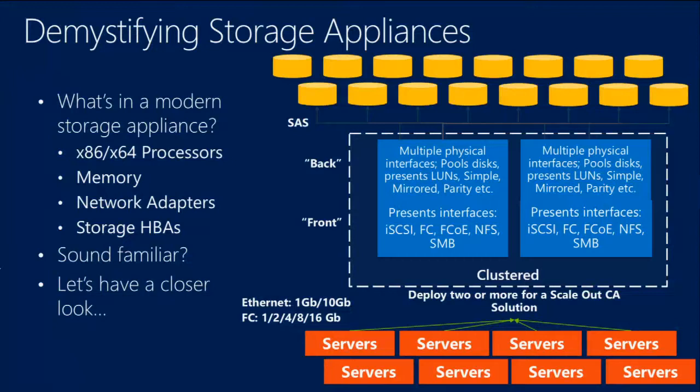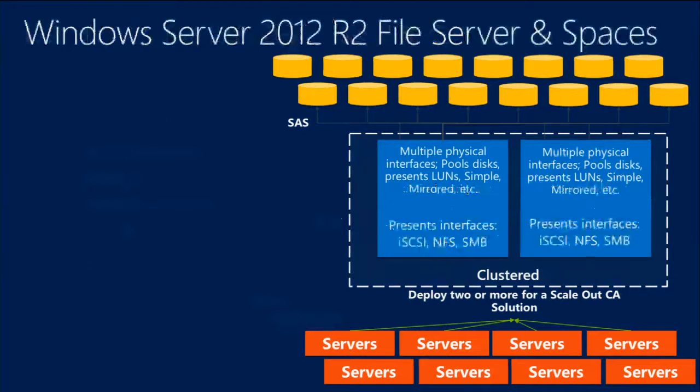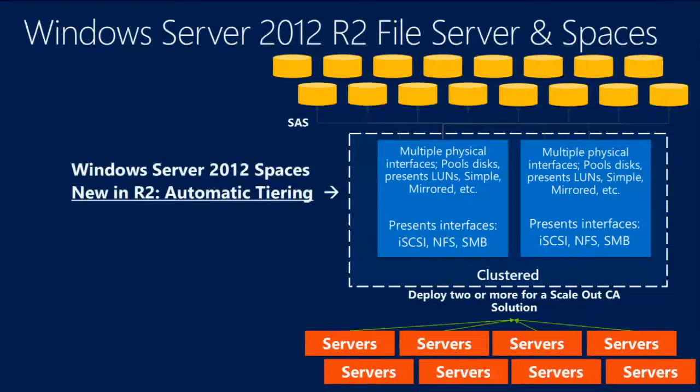So that's what a modern storage appliance looks like. Let me show you what our file server looks like. If you look at our file server, what's the back end? The back end is what Spaces is. Take that in for just a moment. I bring this up because I get asked about Spaces all the time. People say, can I set up a space between Redmond and Seattle? That tells me immediately they don't understand what Spaces are. That's what Spaces is: what's actually pooling all of those physical disks, presenting your LUN, simple, mirrored, etc. And by the way, that's where we're doing the automated storage tiering that I just demonstrated in the keynote, right there in Spaces. So what's the front end?